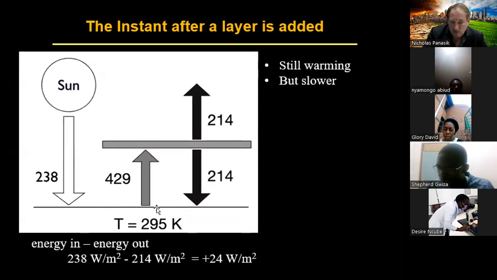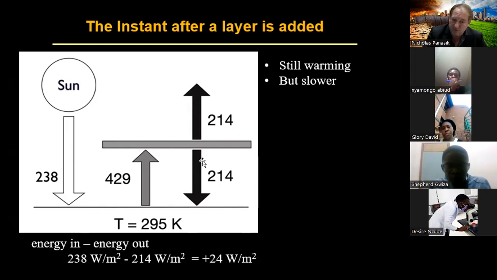So it heats up. So we'll go to 295 now. We could have picked 285. We could have picked 280. We could have picked 290. We're just saying it's getting warmer. At some point, it's going to get up to this temperature. And when you calculate the amount of power being radiated from our black body, which is the planet, 295 gives us 429 watts per meter squared.